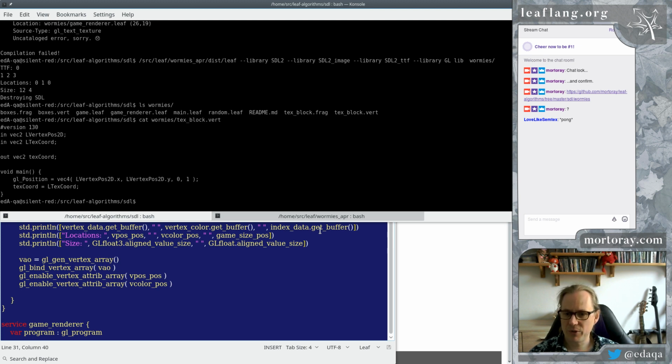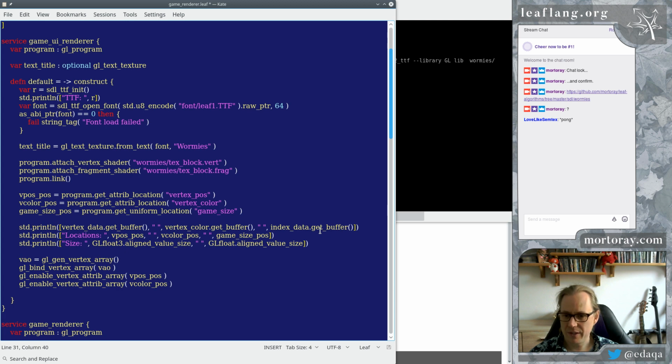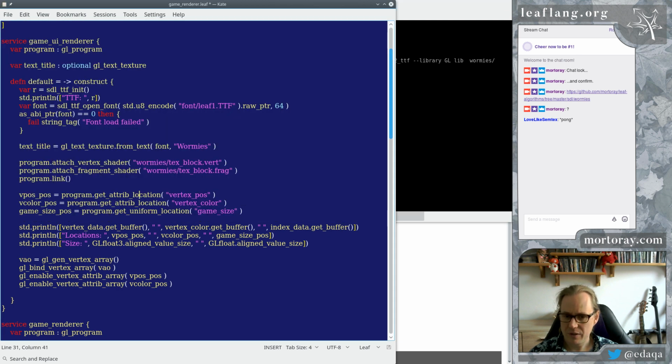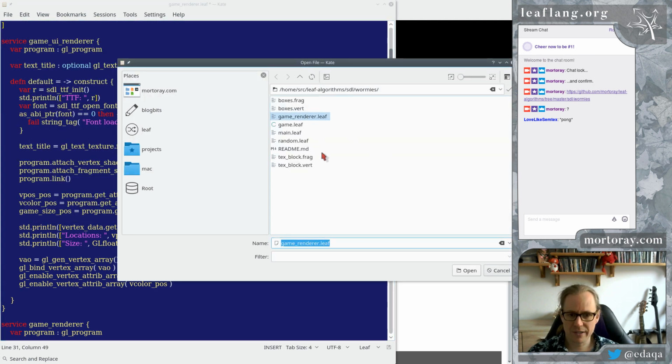We have l_vertexPosition2D and l_textCoordinates, and these are both attributes. I can change those names to be consistent with our naming style.